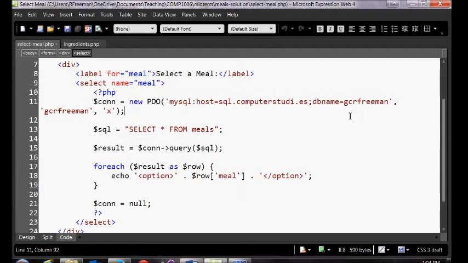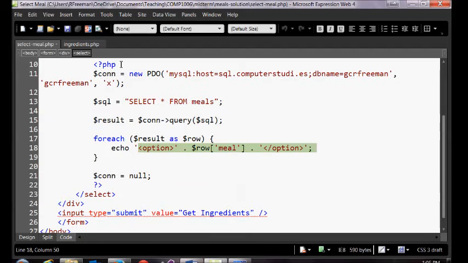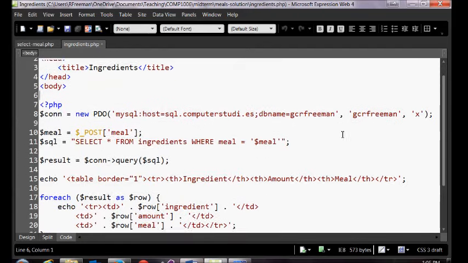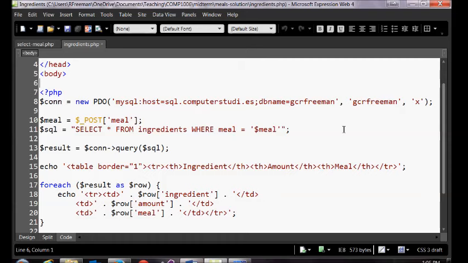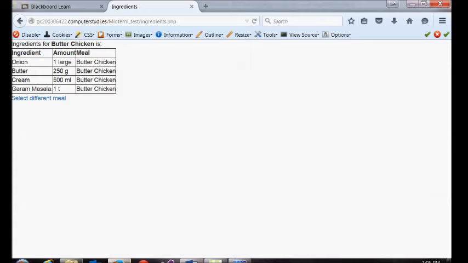So on your select page, I just wanted to make sure, believe it or not, I have given a similar exam before, not exactly the same, but similar, where people actually typed out the 4 option tags of the meals. They hard-coded it into the page, which wasn't the idea. The idea was to use PHP for this. So you had to query the list of meals and populate each option. And a few people had probably got marks of 8 out of 10 where they got this page working, except the problem was no matter what meal I picked, I got all the ingredients for every meal, rather than just a filtered list for what I picked.